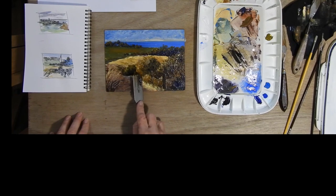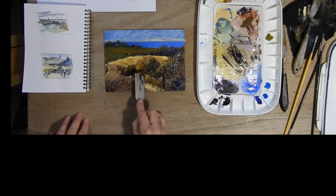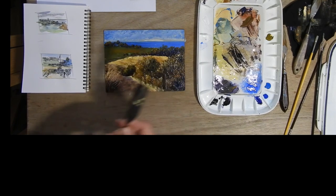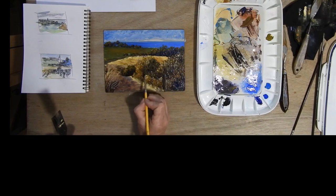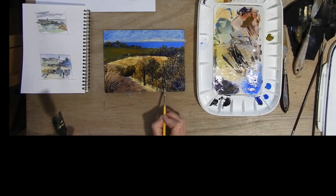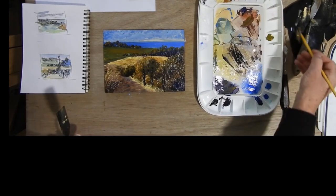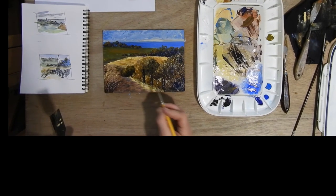Like so. Tallest one here. I'm just going to put a little bit taller there. It needs to be taller. I'm just taking the brush at this stage to put in how tall it is. Yeah, I might even just use the brush for these. I didn't really want to take it so far down into there, so I'm just pushing it up while I can before it dries off.